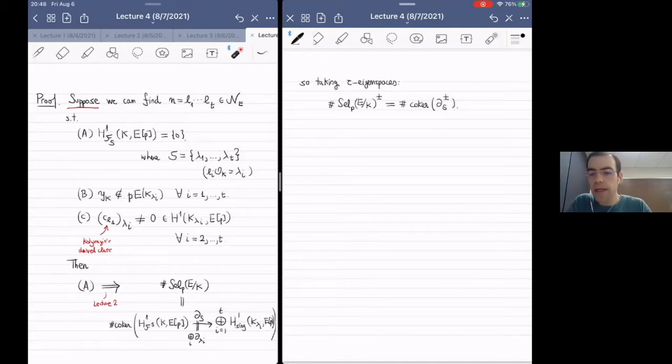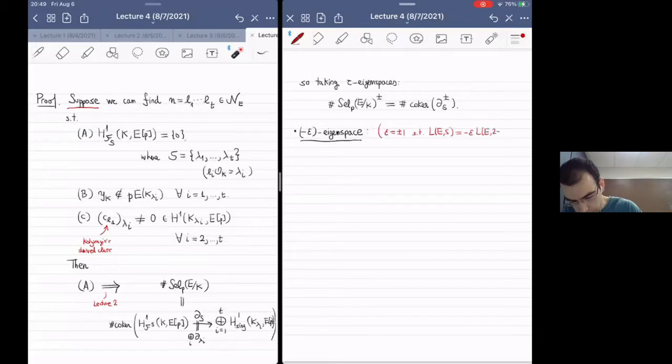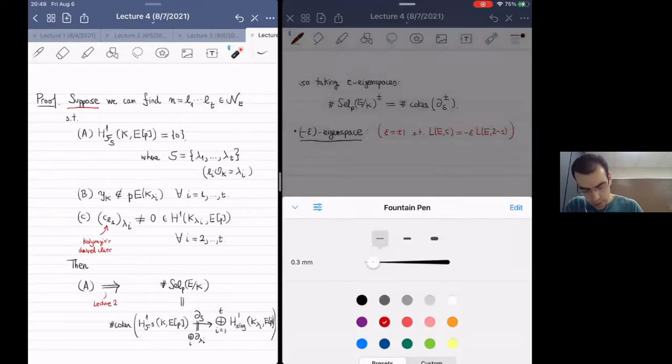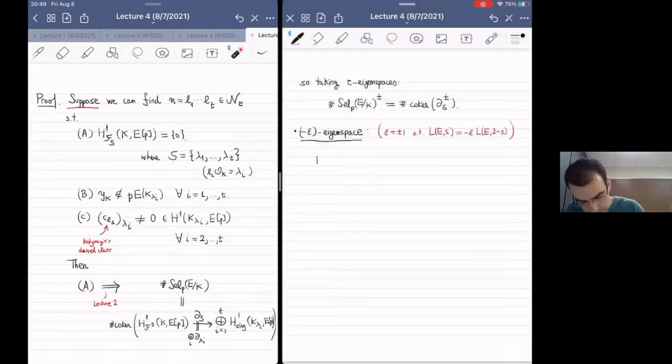Okay, but now this partial S plus minus takes values in the corresponding plus and minus eigenspace of this singular quotient that we just proved is one-dimensional. And so now let's bound this one eigenspace at a time. Let's look first at the minus epsilon eigenspace. As always, here epsilon is the opposite to the sign in the functional equation. As it's always been in these lectures, epsilon is such that L(E, s) is minus epsilon L(E, 2 minus s). So let's see what we can say about this eigenspace.